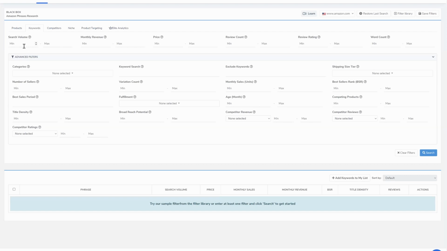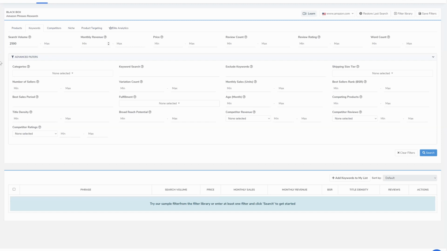So we're going to use search volume in this tab. In the US, I might do like 2,500 minimum, but it might be different in Italy, so it really depends on what the search volume would be. We would probably do 10,000, but it's okay. Just use this one. Go lower, it's fine.